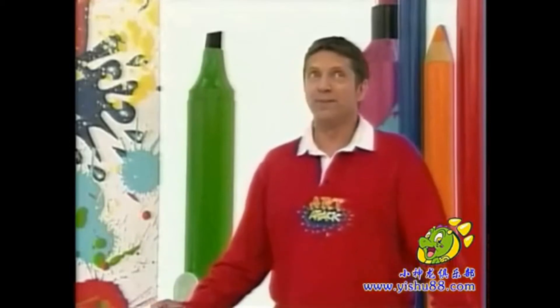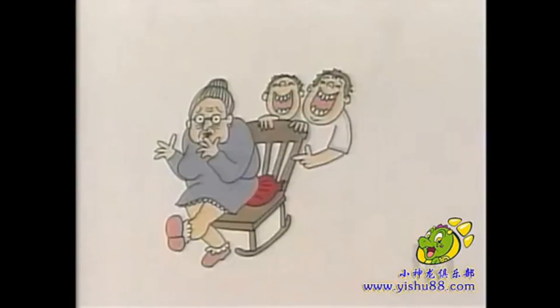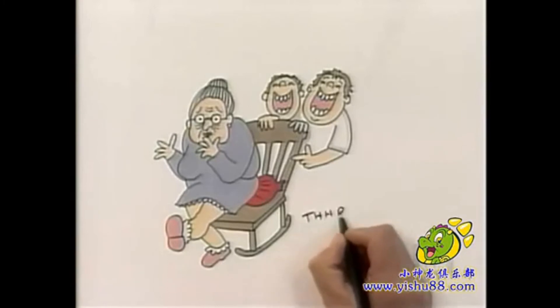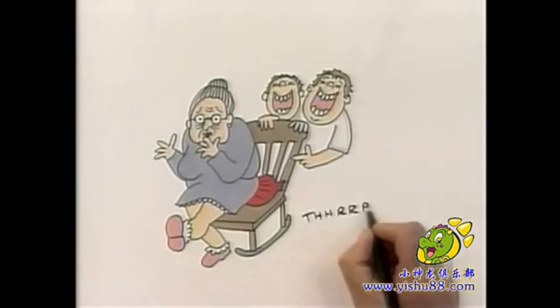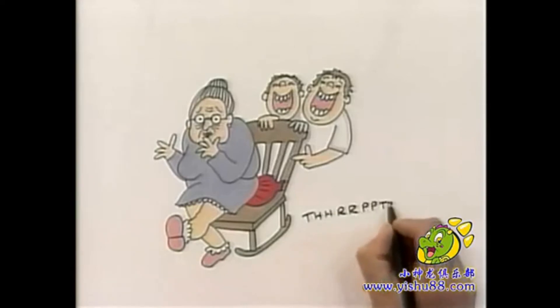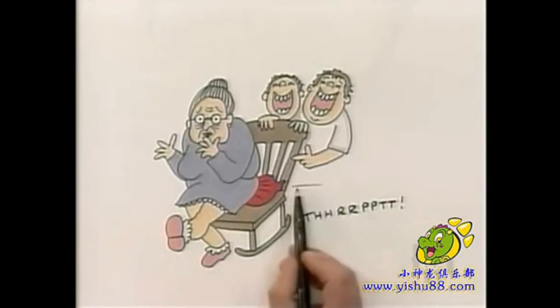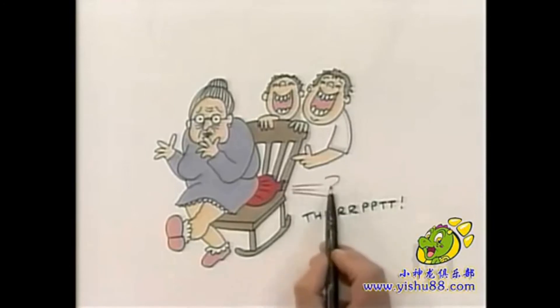So, okay, how about this one? Wait till you see the cartoon. Yep, Granny has sat on a whoopee cushion. So, let's hear it again — poof. You've got a sort of poof, spell it out. And some R's coming out of the cushion. That helps as well. Look at that — poof.